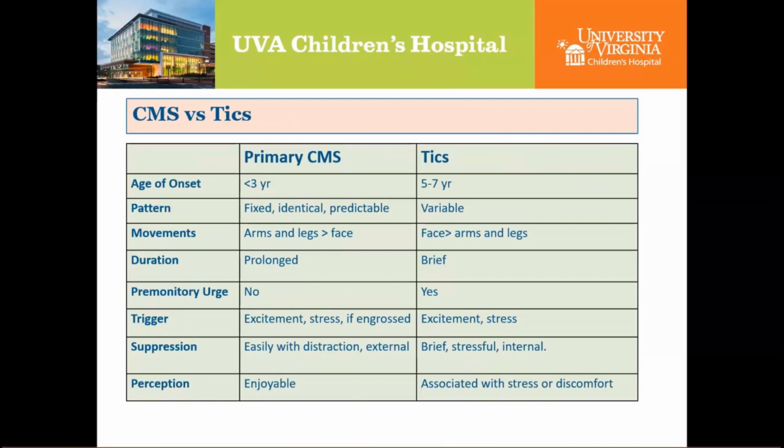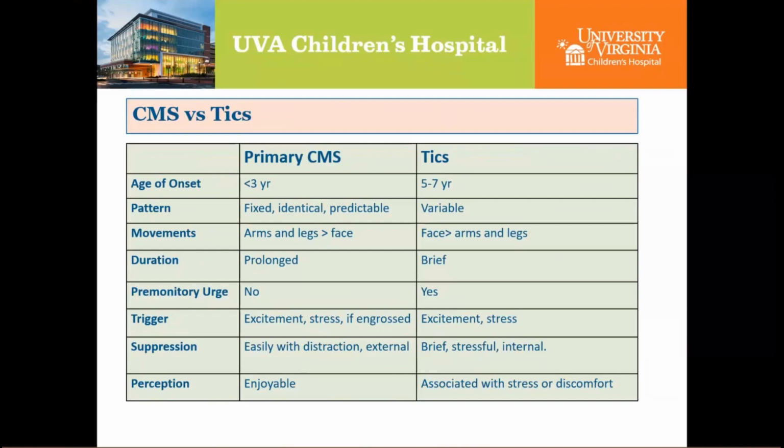So the typical history that I get from people is that usually it's the parents that bring the children to me for motor stereotypies. The children themselves aren't really aware that they're doing the movements, and they don't really care. And it doesn't matter to them if someone were to ask them to stop doing these movements. On the other hand, the tics are usually most annoying to the patient, and they come because they are so uncomfortable and annoyed by these movements. And if someone were to ask them to stop these movements, they find it more stressful and it may lead to worsening of the movements. So these are usually the things that I try to figure out from the history to differentiate these. And generally speaking, we're able to differentiate, but sometimes it can be difficult.